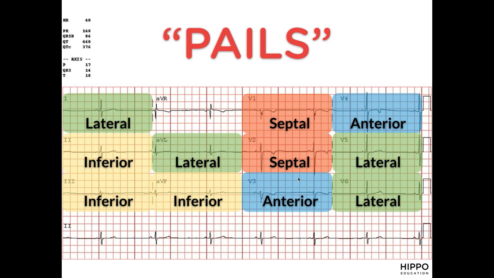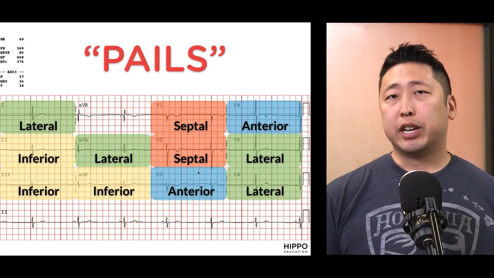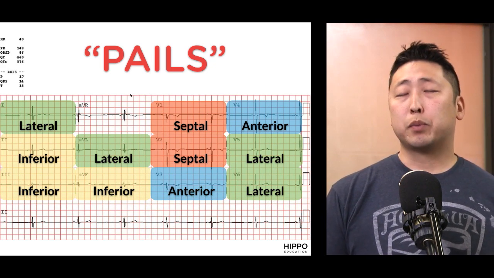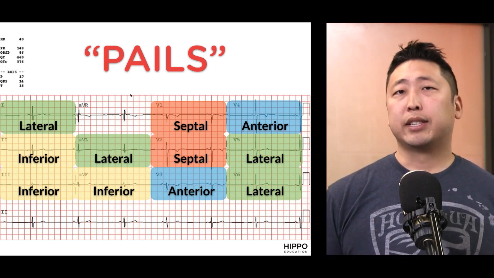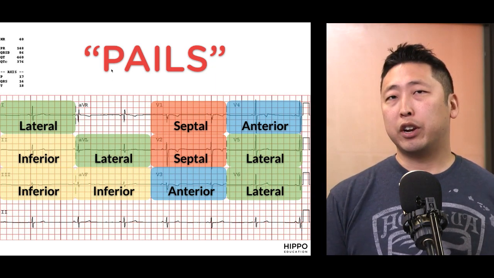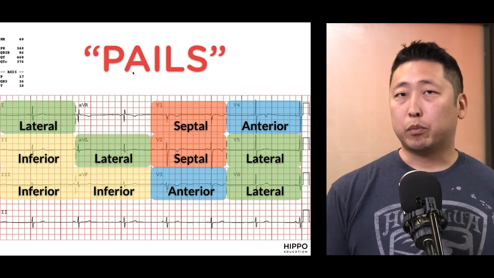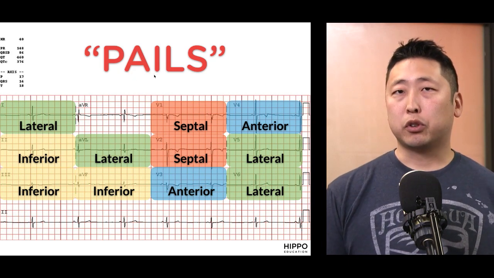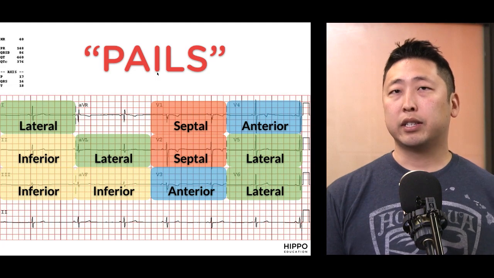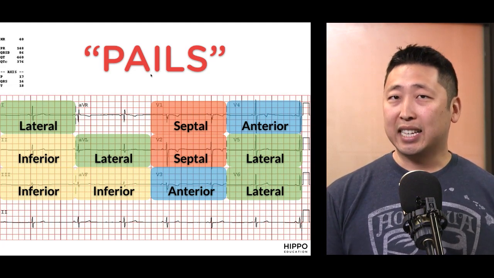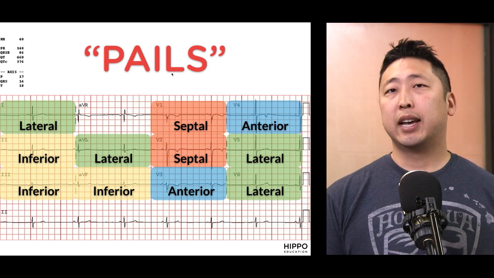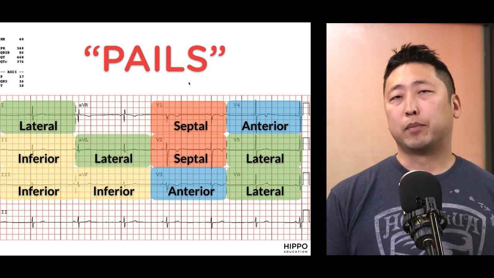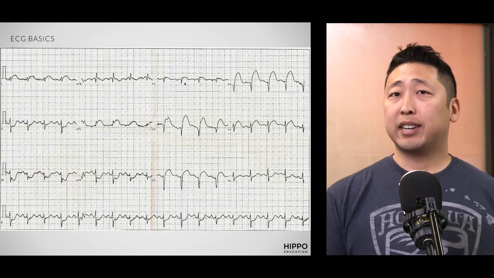And there's this mnemonic. It's not a perfect mnemonic by any stretch of the imagination, but sometimes you can look for reciprocal leads to the ST elevation. Reciprocal changes are basically ST depression. So if you have a posterior infarct, you may see anterior ST depressions. If you have anterior ST elevations, you may see inferior reciprocal changes, ST depressions in the inferior leads, and so on and so forth. So if you have ST elevation in inferior leads, you may see ST depressions in the reciprocal lateral leads. Lateral to septal. So let's take an example here.